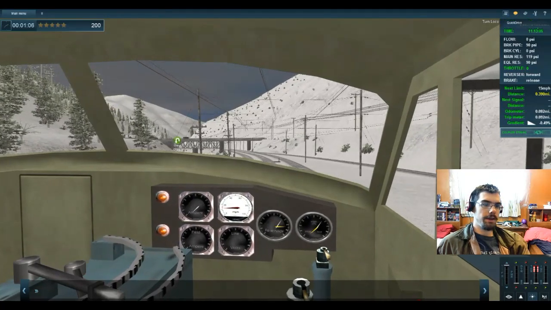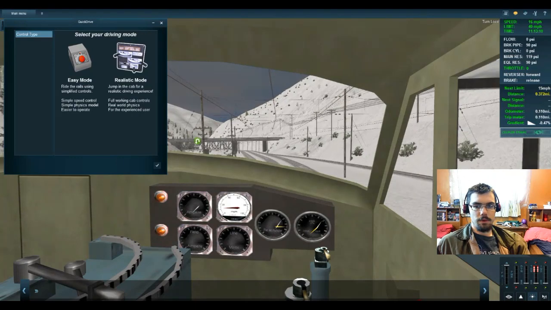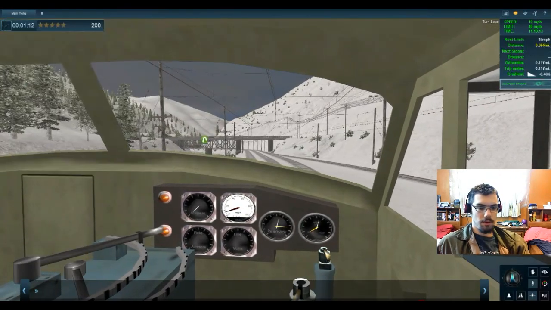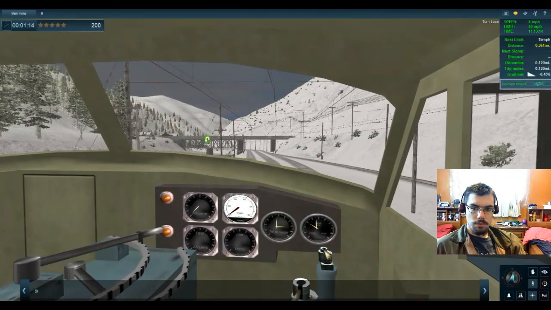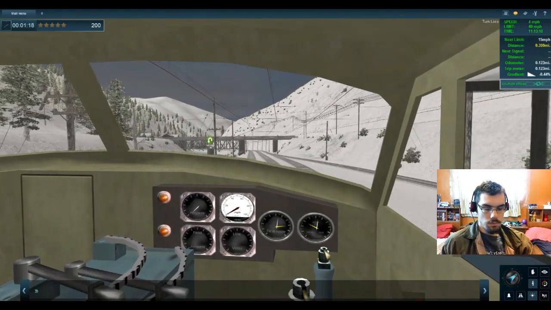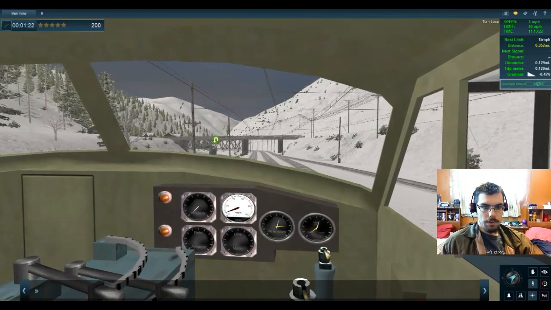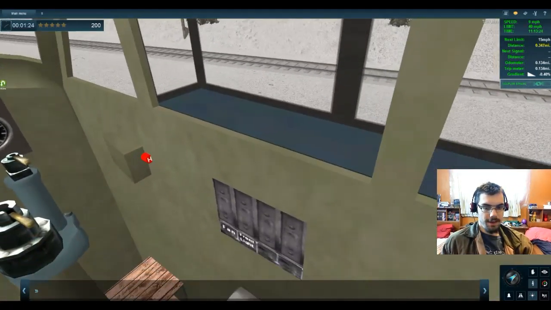Maybe it wasn't a good idea to have this mode. The train's already a little faster than I wanted it to go. Yeah, these EF4s are a bit fast.